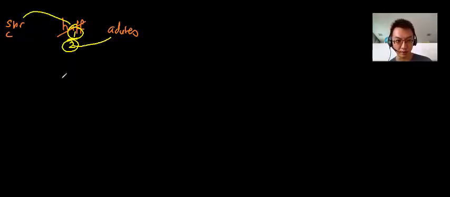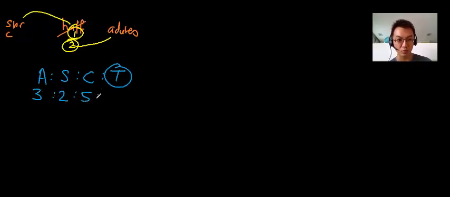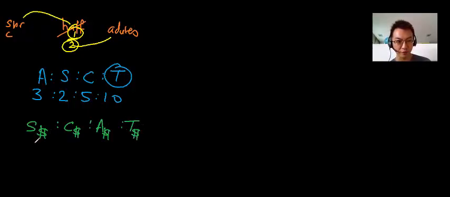Let's try to write out what we can gather. So we have A is to S is to C is to T for total, and we have 3:2:5:10. Okay, then next we also have senior citizens price ticket to children to adults might as well, then to total. Okay, then we have 3:5.